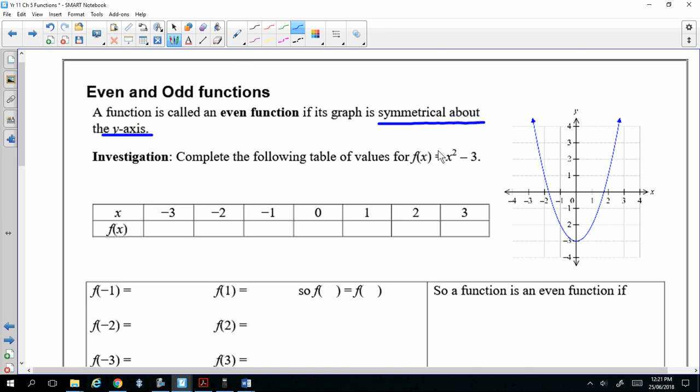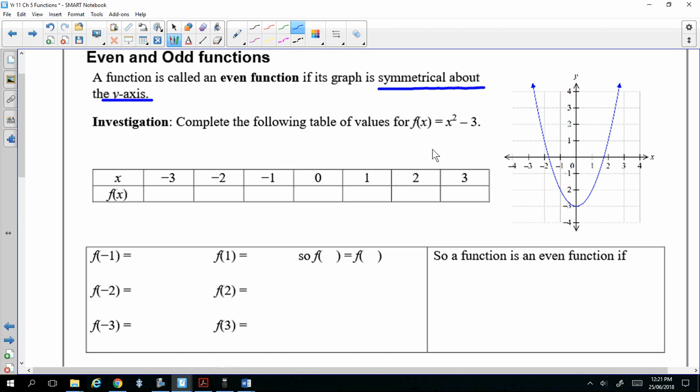So f(-3) will be 9 minus 3 will be 6. Substitute -2 will be 1. Substitute -1 will be -2. Substitute 0 will be -3. All right, finish that. -2, 1, and 6. Write it down. Once you do the table, let's write down what f(-1) is. What's f(-1)? Means that you substitute -1 into the function. What's the answer? -2. f(-2) is 1. f(-3) is 6. Do the same for the other one.